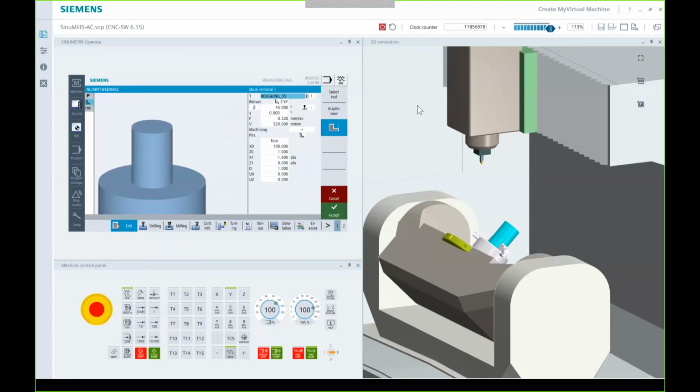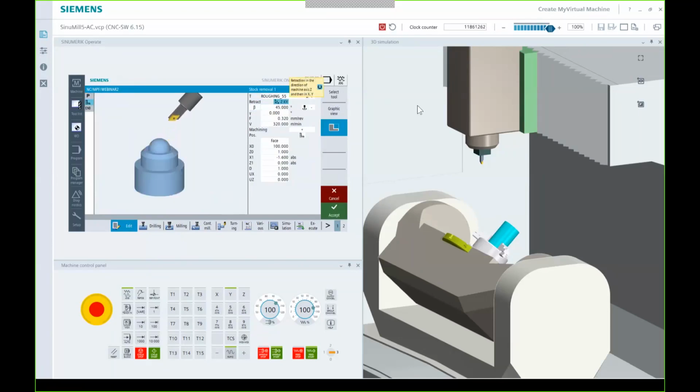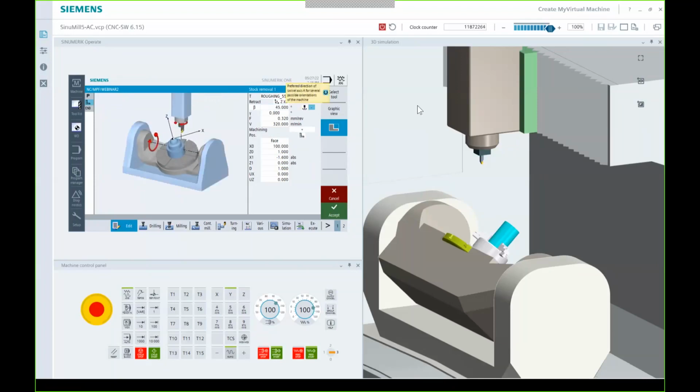When I open that, I can see what we've got. I'm using a roughing tool that's 55 degrees. I'm going to do a retract in my Z and X and Y when it goes to pull the tool away. And I'm rotating my beta axis, that's the angle that I'm cutting with the tool, to 45 degrees, and I have my gamma set to 0. Now, a couple of things here.